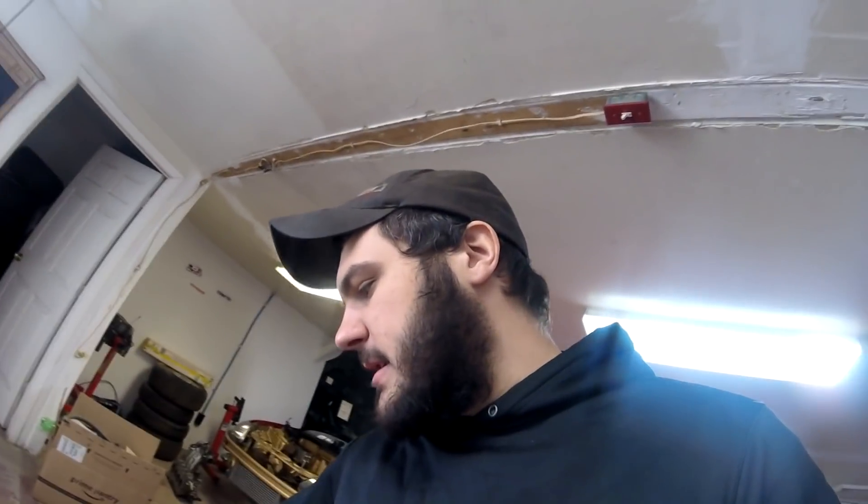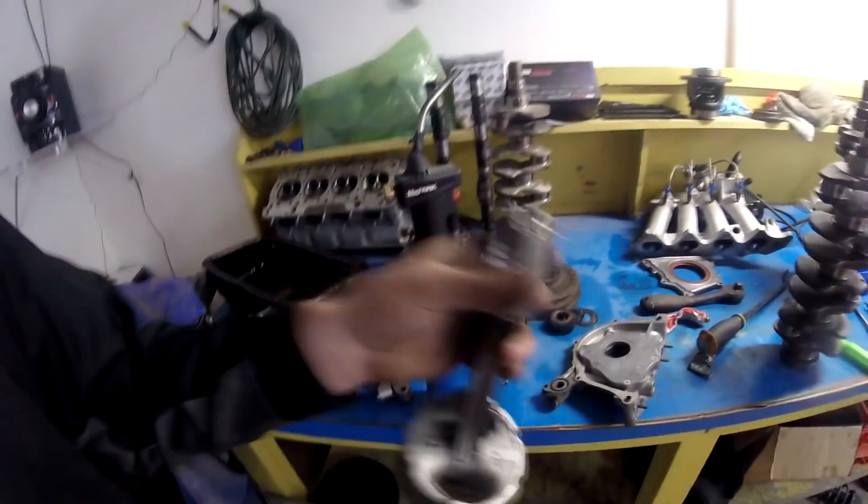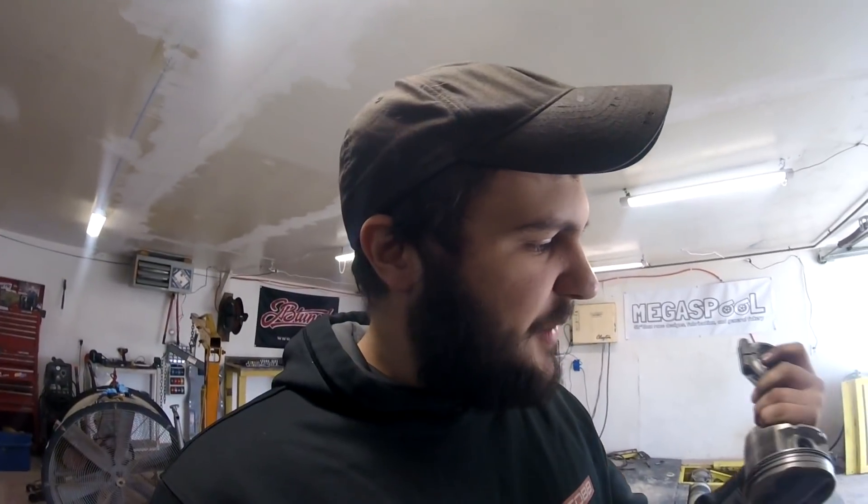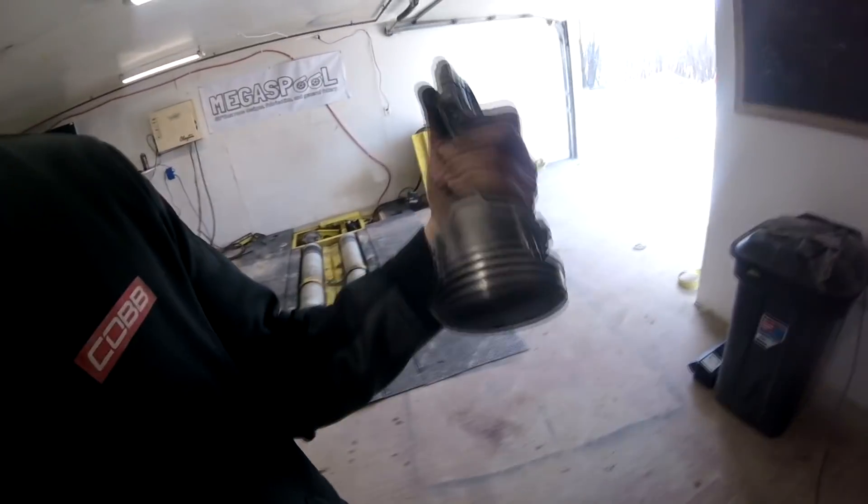We will be putting in a set of rods and pistons. These are reused Eagle rods from Christian Morrison — he actually sent these to me because I had an oil pump failure on one of my last motors and cooked one of the rods. He sent these in and they're still in really good shape. The rings are already gapped for a boosted setup so I'm just throwing them right in. These pistons have been in and out of four different B20s and they're still good — a $120 piston that has gone 10.90 and survived four different motors.